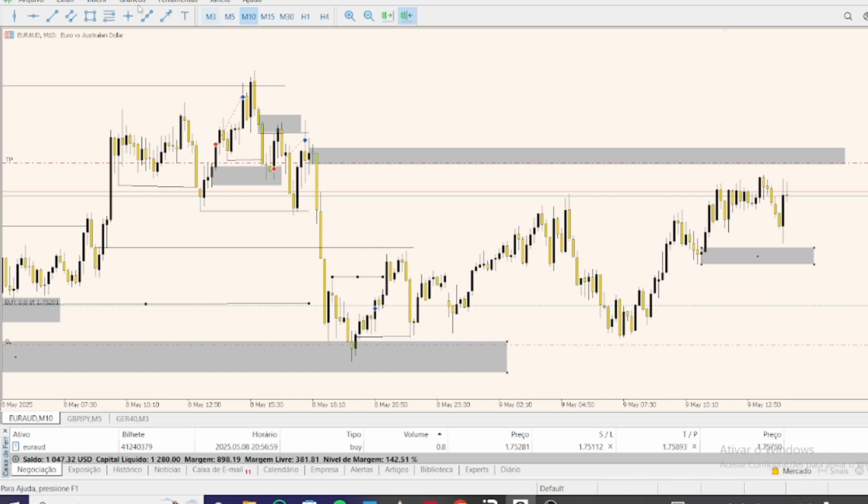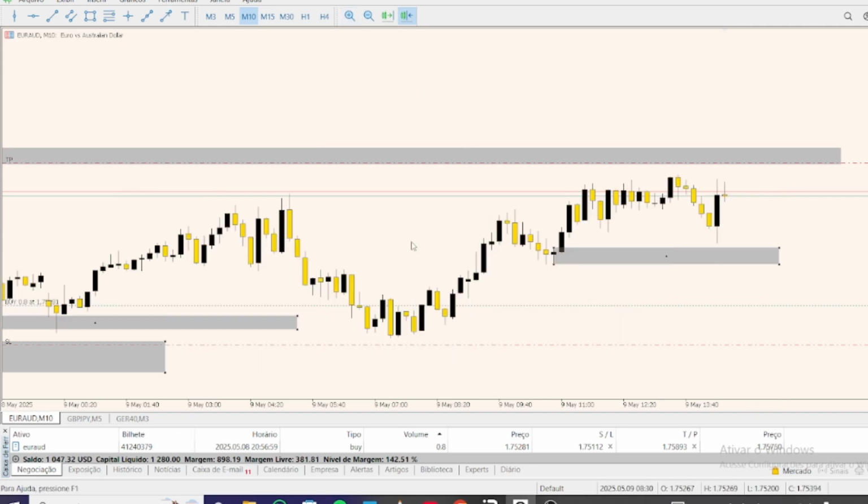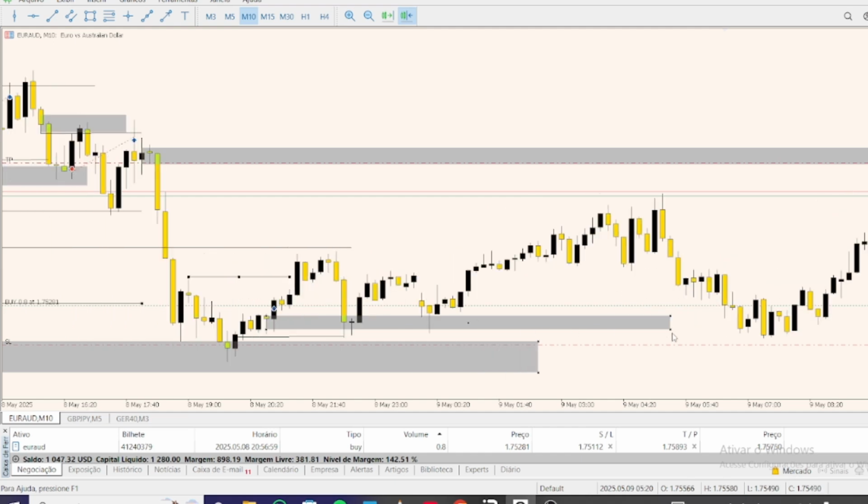But in this case, the market took out this higher low. Whenever there's a higher low, the market has to come and retest a demand zone again so that it can get much pressure to take the market to the upside. That higher low was taken out. Market came, tested the zone. This is a demand zone sitting here, on the 10-minute. I could have taken a trade here. The trade was taken here.